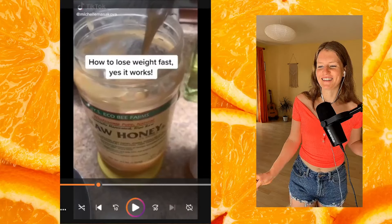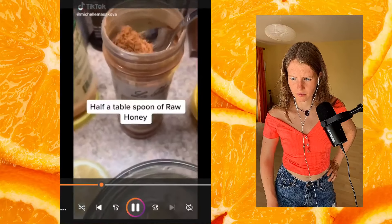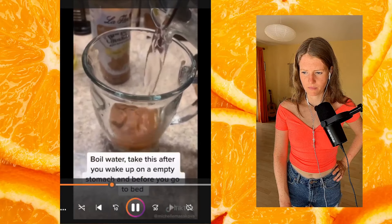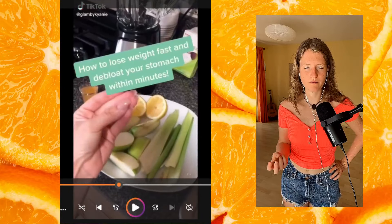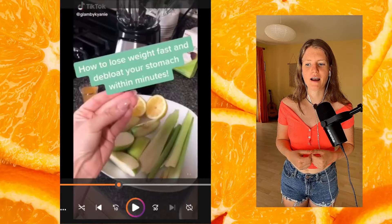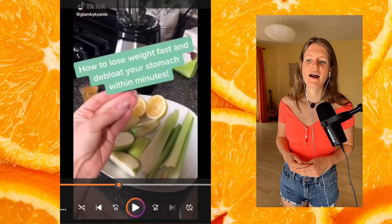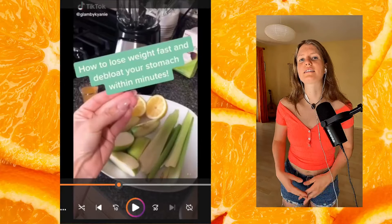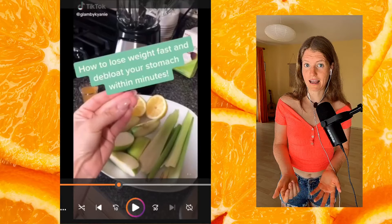Apples are really nice — I agree with that one. And again we have the honey and cinnamon, which seems to be a trend in these TikToks. On an empty stomach first thing in the morning, I really like having just pure cold water from the fridge — that's what my body craves right after getting up. If I have anything else first thing, it interferes with how I feel. And if we don't feel our best, we won't move our body or make healthy food choices, which can lead to weight loss stagnation or even weight gain.